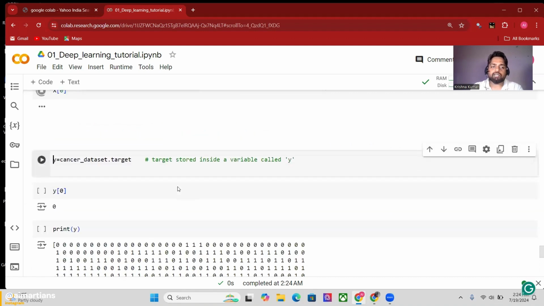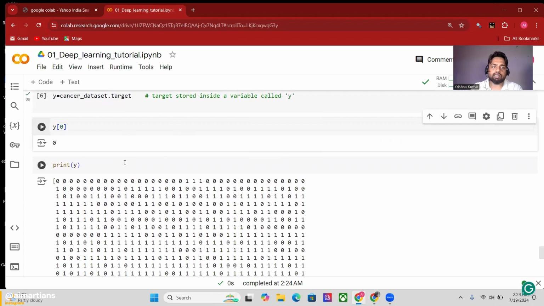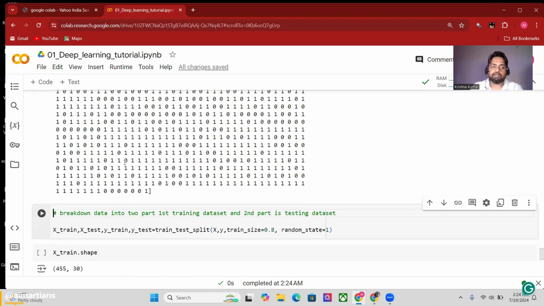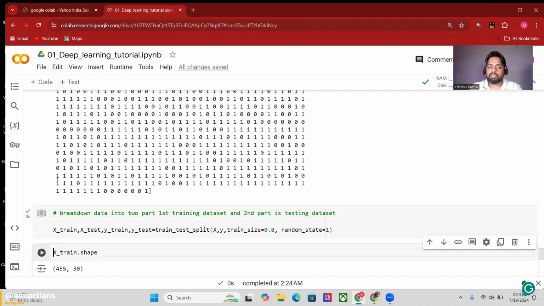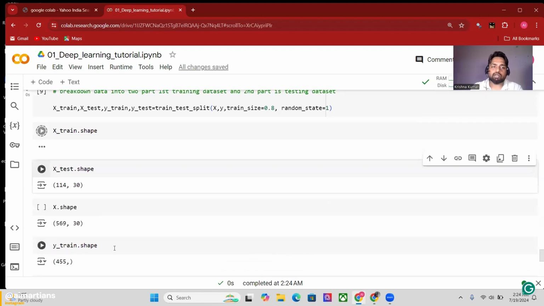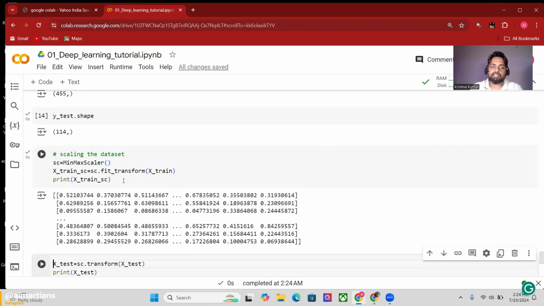This one is the feature. This is our cancer data set. We are importing the target. This is the very first index of the target. I'm splitting the train and test into 2 parts, so the model gets trained on training data and we can evaluate what kind of accuracy it gives us on testing data. It's all what I explained last time. Here I'm scaling the data.